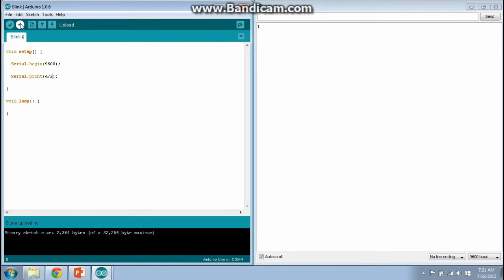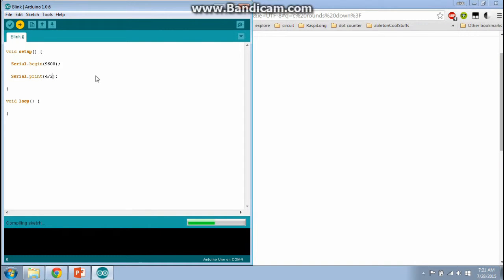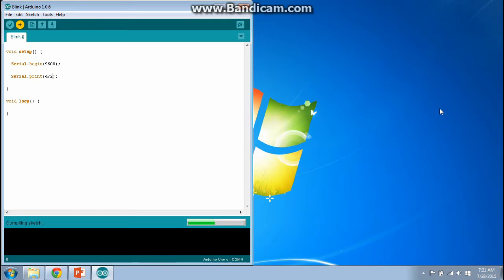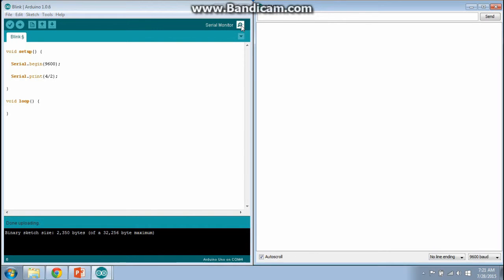It should be able to handle this statement inside of the print function. Let's upload that and go to our serial monitor. Sure enough, we get 2. Okay. Now, what happens if I do 3 divided by 2?